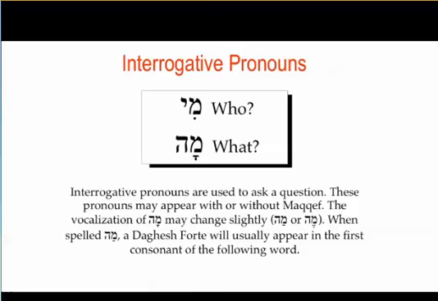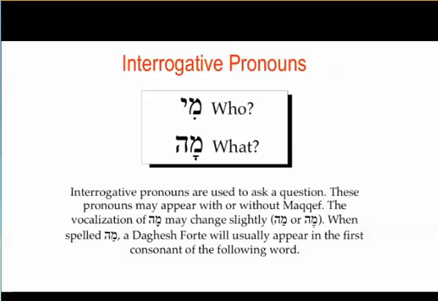All right, we've covered now independent personal pronouns, the relative pronoun, and demonstratives, which can be either pronouns or adjectives. Now we're going to cover interrogative pronouns. Interrogative pronouns are used to ask questions: who, what, when, where, why, how. These are interrogatives. Let's look together at our screens at two of the more common interrogative pronouns.